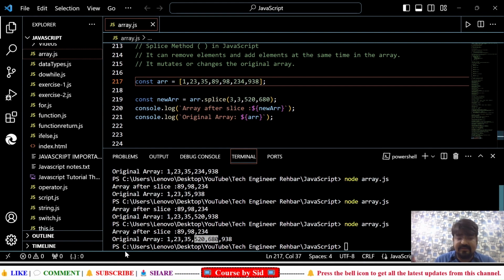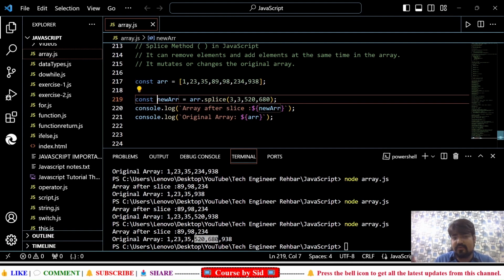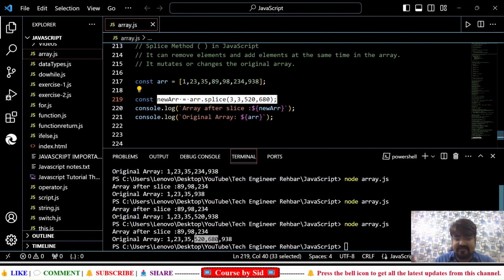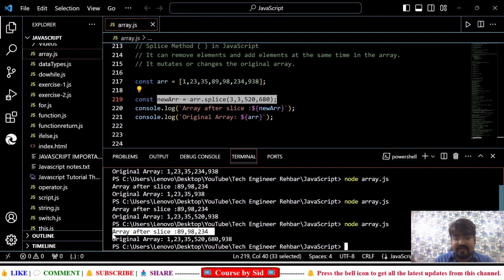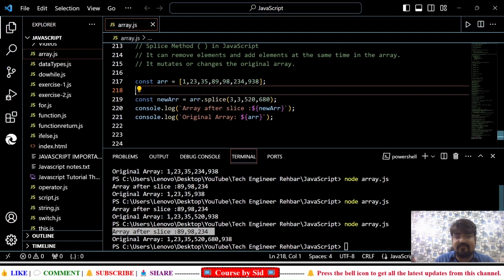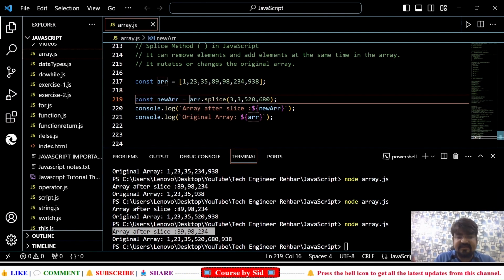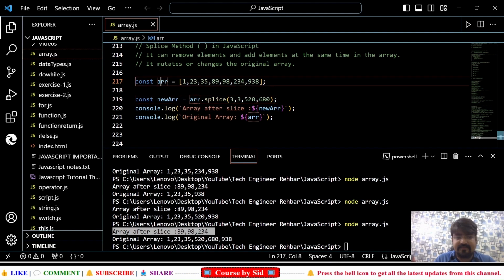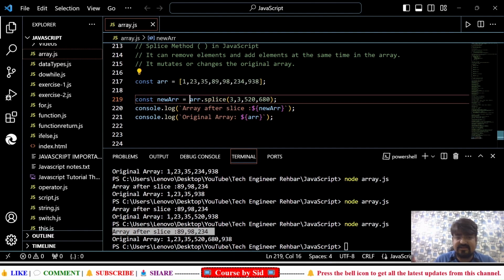Now you notice one thing: that your original array is affected. In some cases you want to fetch some elements, so you only want this array which I am talking about, but at the same time you want your original array not to be changed, right? In that case you can make a shallow copy of the array with the help of the spread operator, like this one I'm writing.